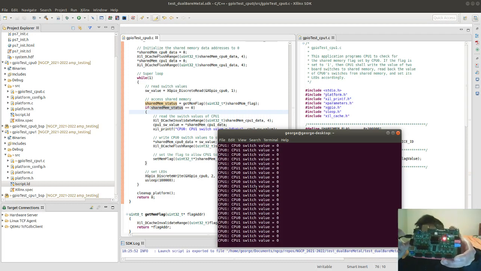So you can see that little orange light that's blinking every time we have a UART transaction. And now if I flip these two switches on your left, you should see the LEDs on your right light up, and vice versa. So there we go. You can see the switch value for CPU 1 changed in the serial terminal. And do the other switch. Both LEDs are on. Let's do the same thing for CPU 0. All the LEDs are on now. Now let's turn them off. Yep.